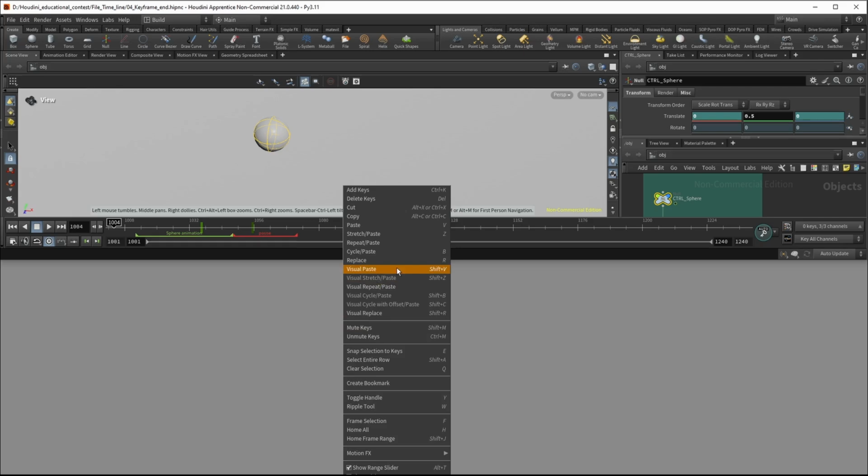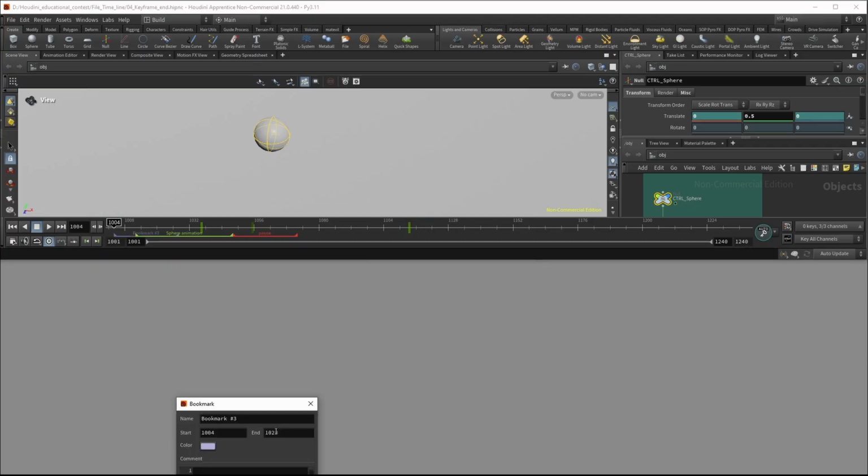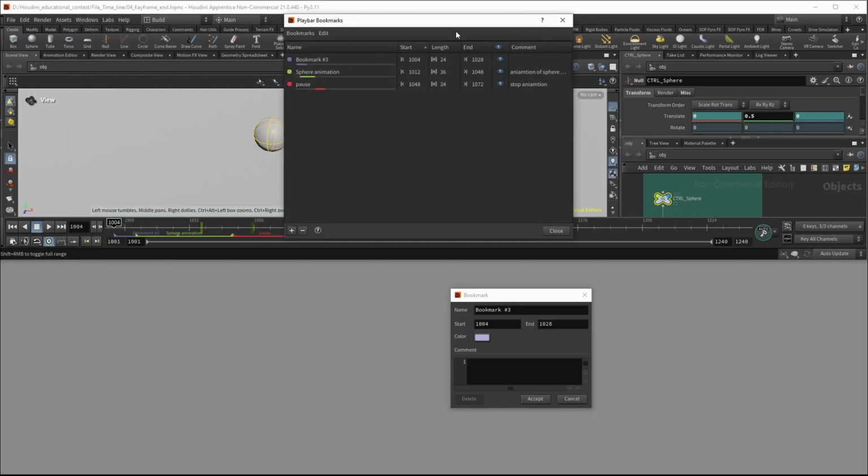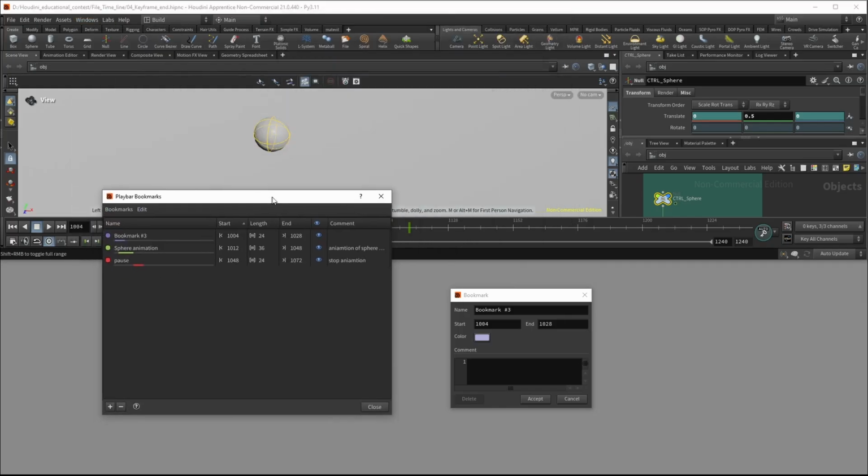By the way, you can have some more options here, for example add keys, delete keys, stretch some part, create a cycle, and also create a bookmark. You can just create the bookmark.